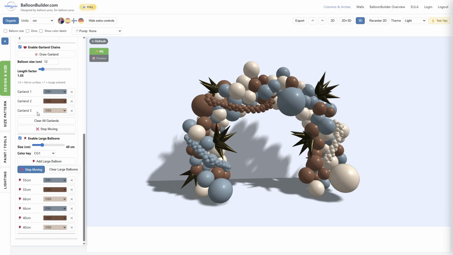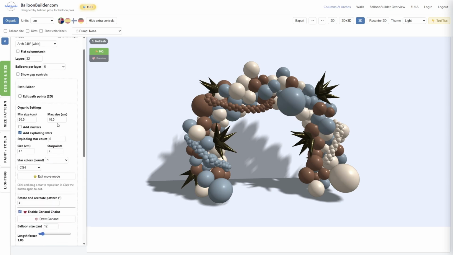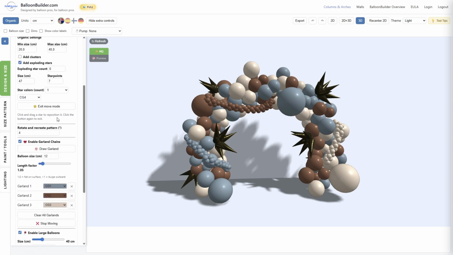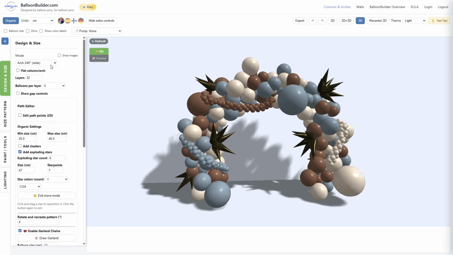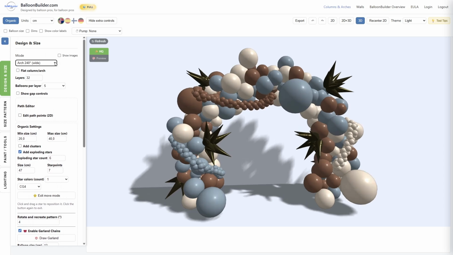If you change the shape of the arch, for example, to half circle arch, so if you change this to something else than the 230-degree arch that is now chosen, it will break the structure. So you don't want to do that.